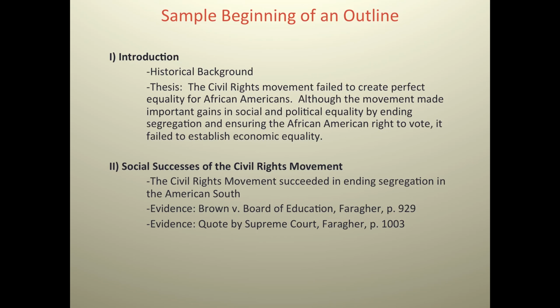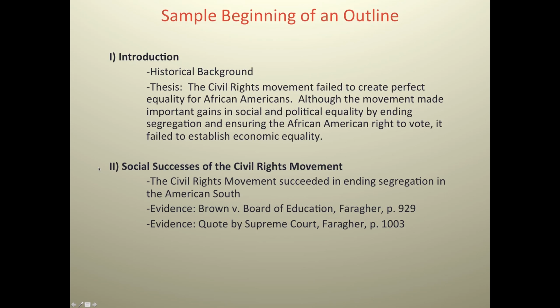So here's the sample of the beginning of an outline. So if we are going to use this A thesis statement here, now notice that this outline is in point form, and I've just written historical background, but the student would fill this in and do points that said, for instance, early civil rights movement. It might say 1960s, 50s through the 70s. They put just a general overview here. And then the thesis is written out in sentence form, but nothing else.